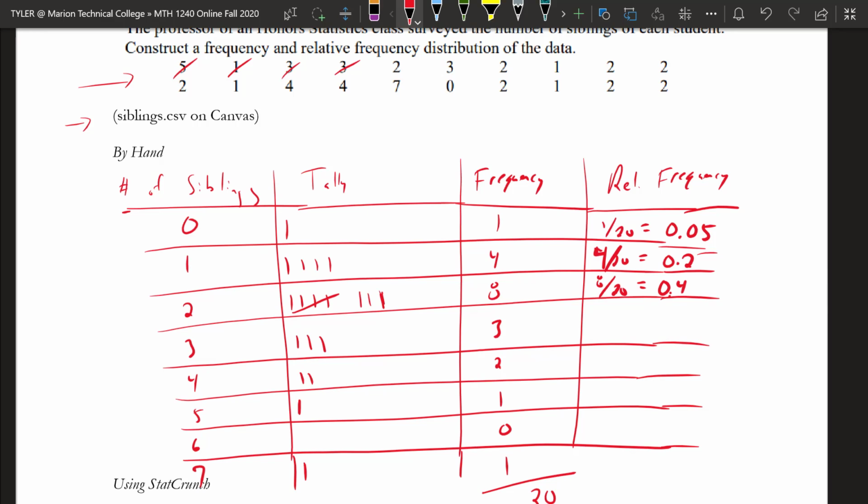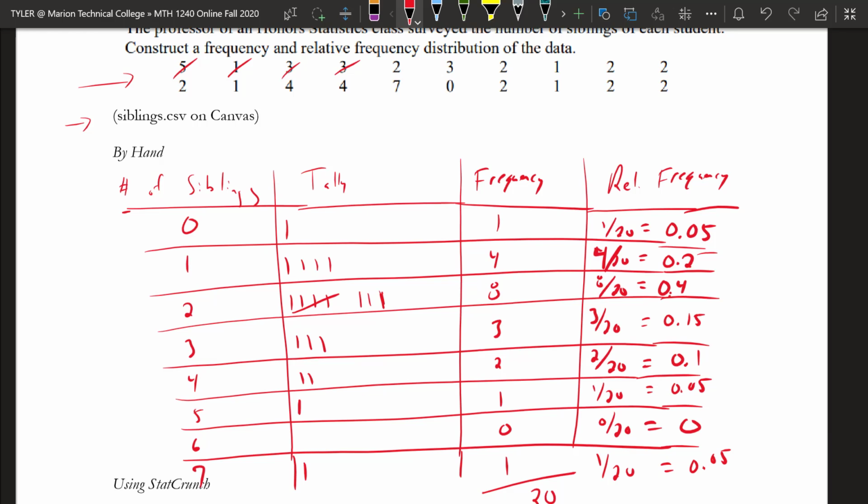Then 3 divided by 20 is 0.15, and 2 divided by 20 is 0.1. Then 1 divided by 20 is 0.05 still. 0 divided by 20 is just 0, and then 1 divided by 20 is 0.05.